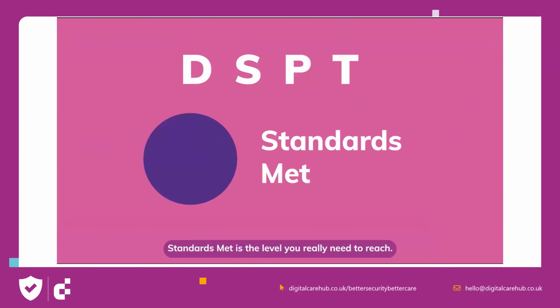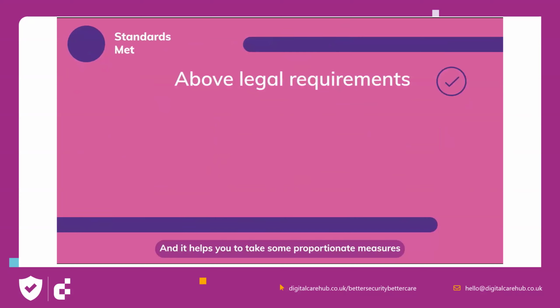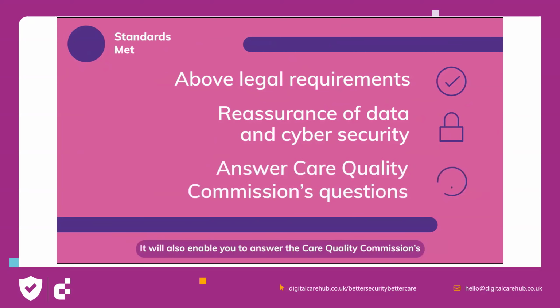Standards met is the level you really need to reach. It demonstrates that you are going above basic legal requirements, and it helps you to take some proportionate measures to protect you from cyber criminals. It will help you to reassure people who use your services, their families, and your staff that you are managing their information safely. It will also enable you to answer the Care Quality Commission's questions about managing data.